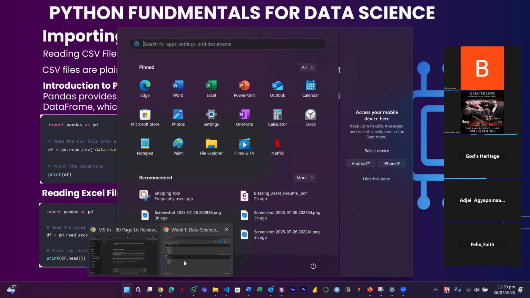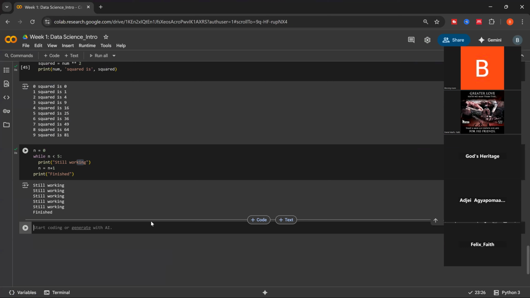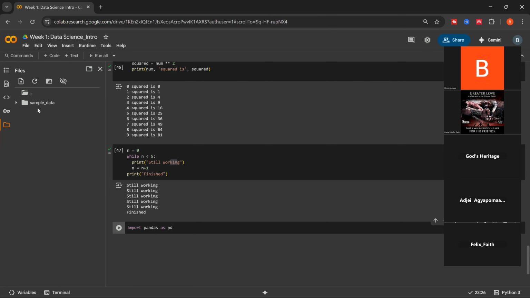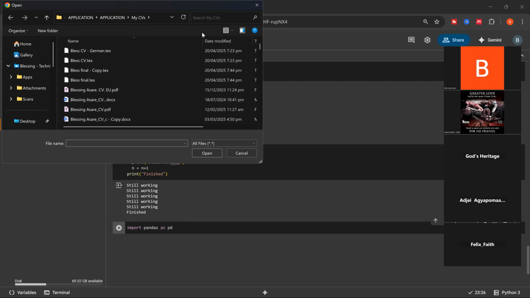So we are now beginning to apply these basics in our work. Basically, we are going to work with data. I'm going to explain pandas later once we start today's work. So import pandas as pd. Now let me upload the dummy data. In Colab, if you want to upload, you click the file icon, and you come here to upload to storage.